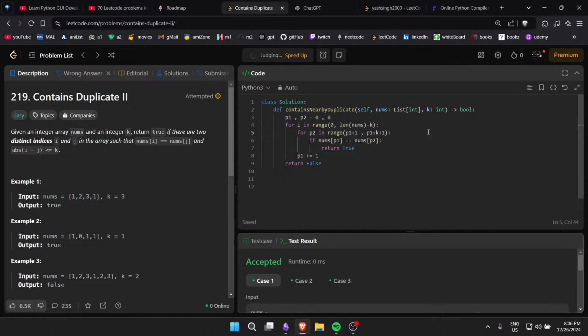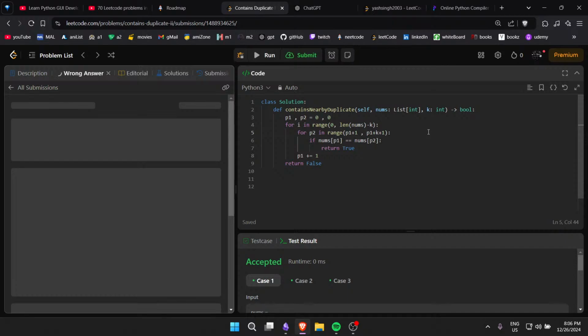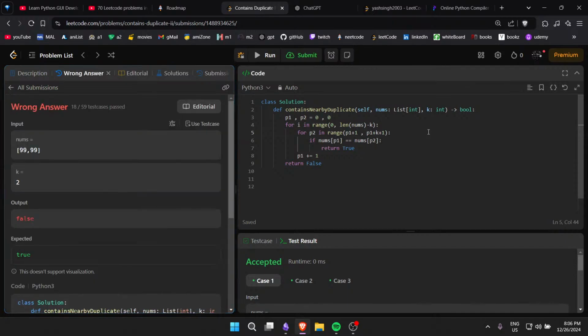The speed is terrible, I understand that. Wrong answer? I mean, the length of nums is here 2, right? And k is also 2. So the loop will never enter.